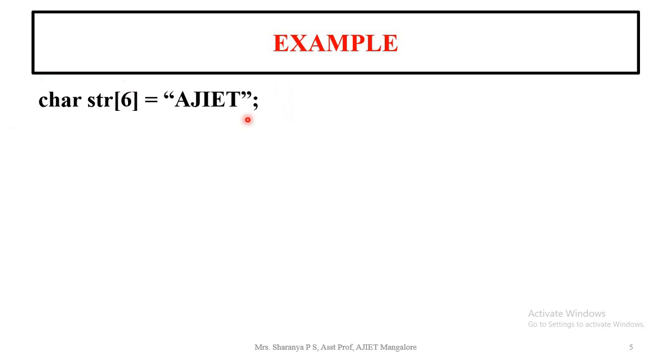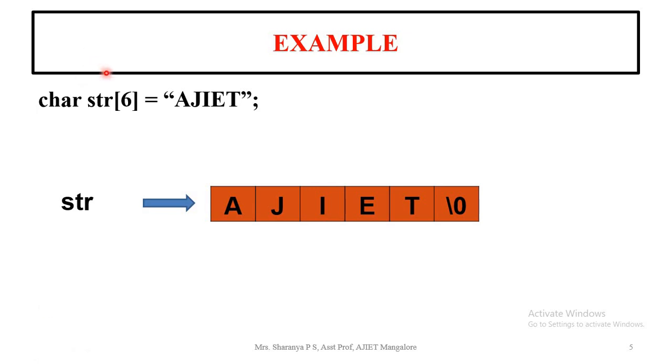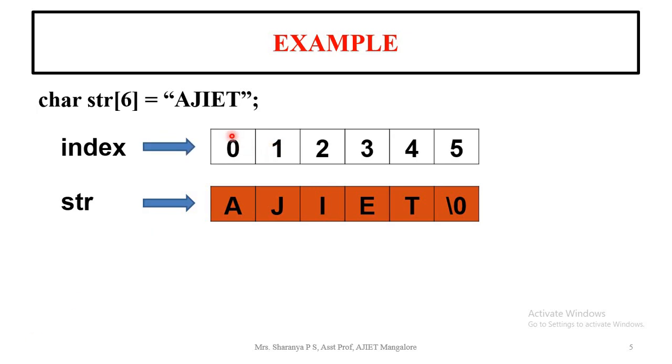If you observe this, here we have used one string by the name str and the size is set as 6, and the string assigned to str is AJIUP. So it is a 5 character array. 5 is the size of the string, but we have set the size as 6 because the one last location is responsible for representing \0 or the null character. This is the main feature of a string. Here also the index will begin with 0, 1, 2, 3, 4, 5.